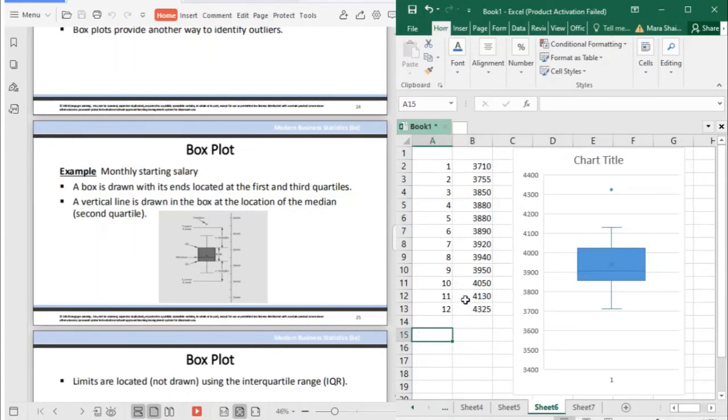And then, let's compute for the quartile 1, quartiles 1, 2, and 3, so that you can really see the values in the graph. This is your array.